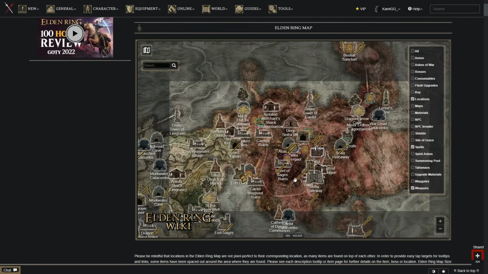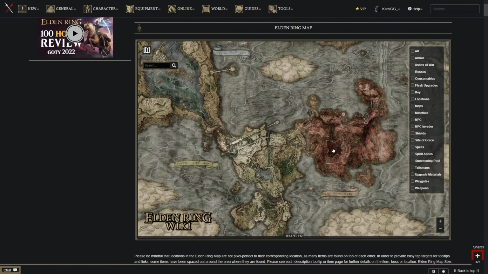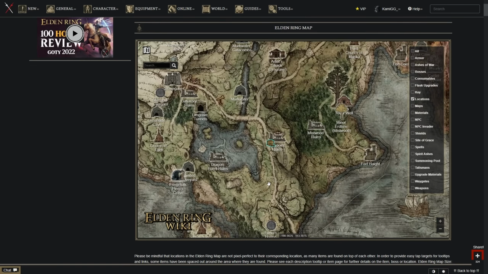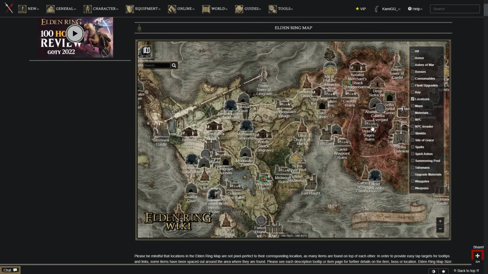And if you're wondering where that is, it's the red area. It's kind of hard to see. I'm going to have to uncheck a lot of these things, but it's the red area. Oh God, it's so messy. But over here to the left, the Church of Ella is right here. And then the red area is over here. Boom. Beginning area. Boom. Streets of Sage's Ruin.